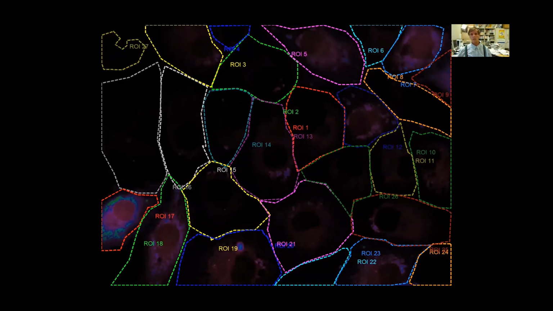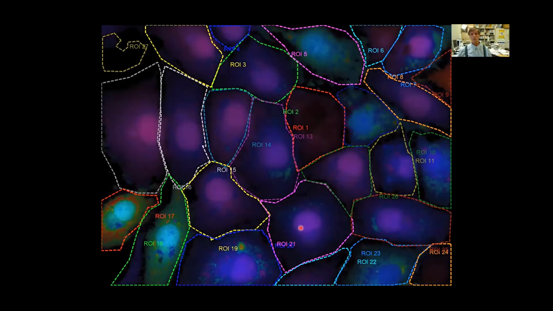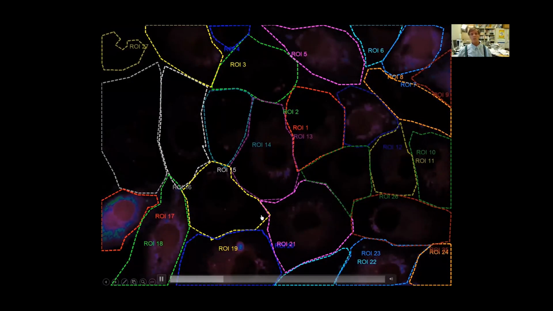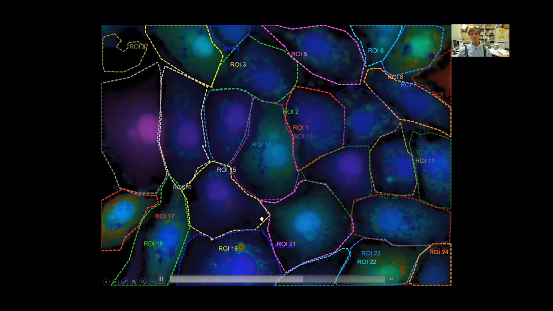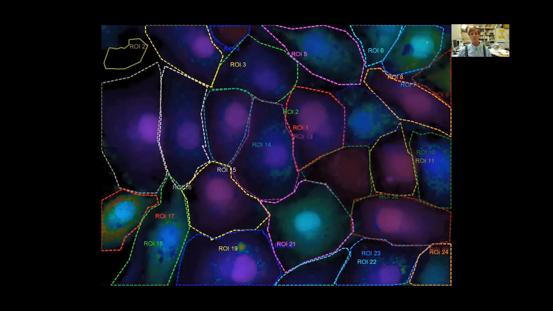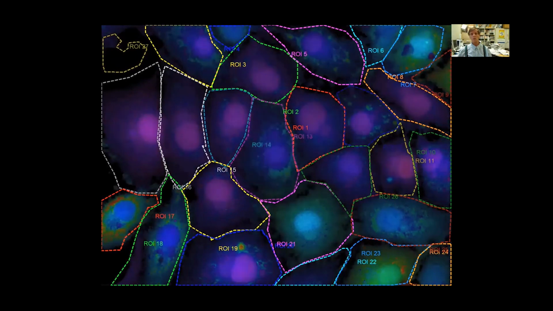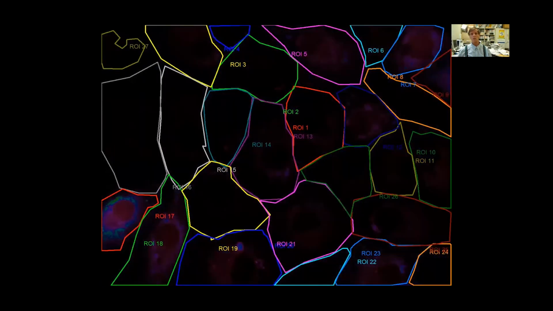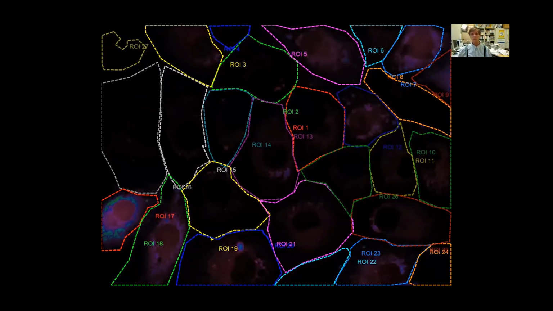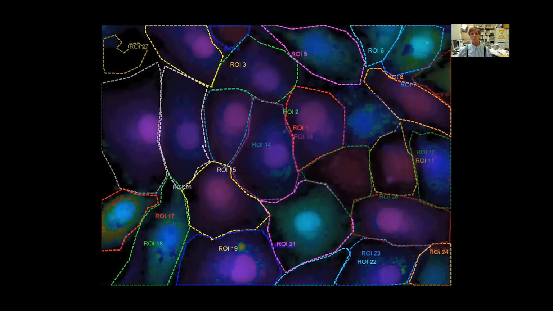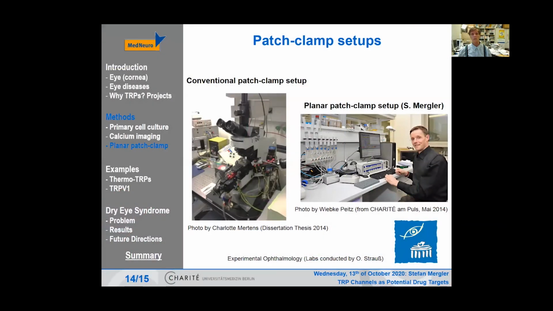And this is an example showing imaging. We can see here region of interest, and this is an example for a very strong calcium influx. This is an example showing corneal endothelial cells which are overexpressed with TRPV4 channel, kindly provided by Monika's lab in Dresden. And we could see, of course, that the overexpression clearly shows such a strong calcium influx.